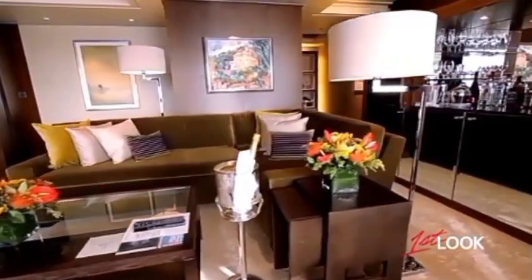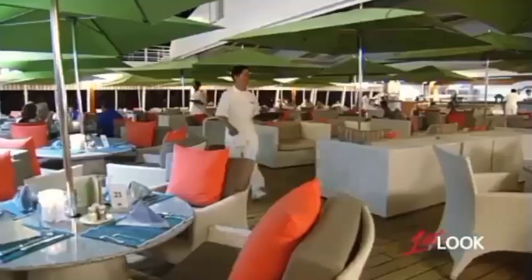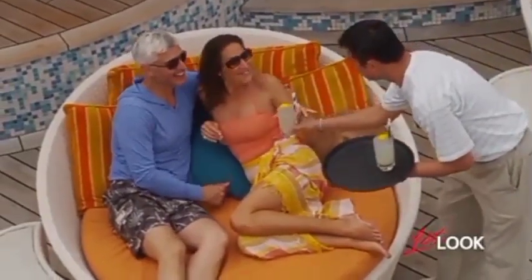So now we have to talk about the room, though. Walk-in closets, a powder room, we've got floor-to-ceiling windows, a jacuzzi. Pretty nice. But you know what? Anybody can have the hardware. Crystal has the software. That's what makes me come back here again and again and again. Be it the butler, be it the guys that work out on the deck. Everybody is fantastic. They truly go above and beyond. They really do. But the hardware isn't bad either. No, it's not bad. I'll take it. So on that note, shall we go out on the deck? I think so. The sun's going to set soon. I want to go outside.